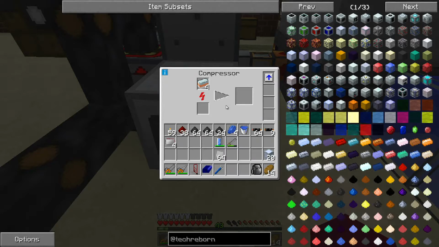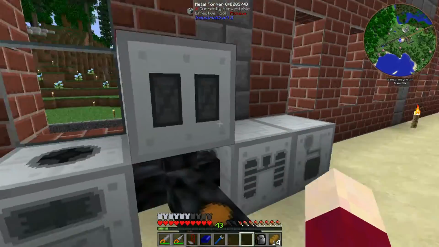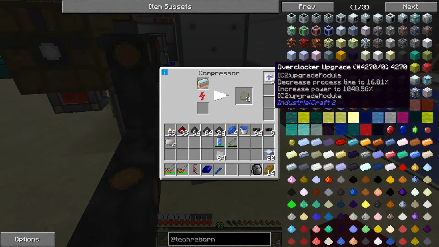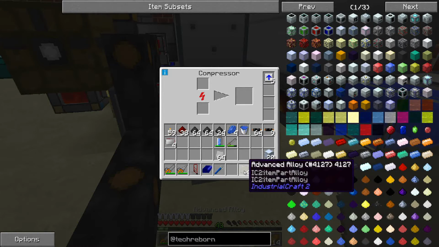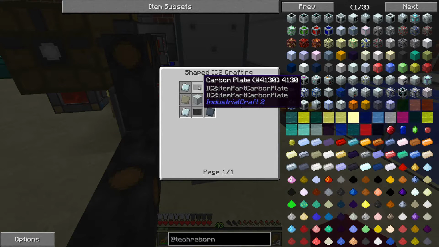So now we need the compressor to make these into the whatever. I can't even think of what it is now. But we're going to grab a few of these overclockers here. So the advanced alloy plates, and you can see the overclockers make a huge difference, but we're also consuming huge amounts of power. So there is our advanced alloys, but now we need some of these carbon plates.